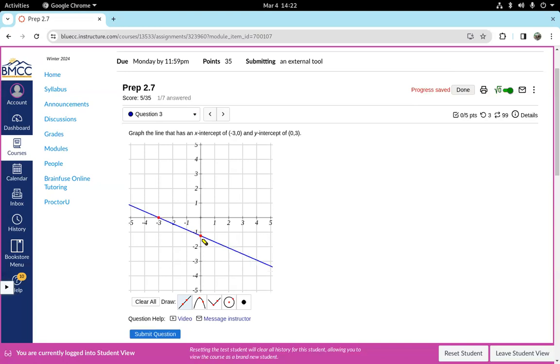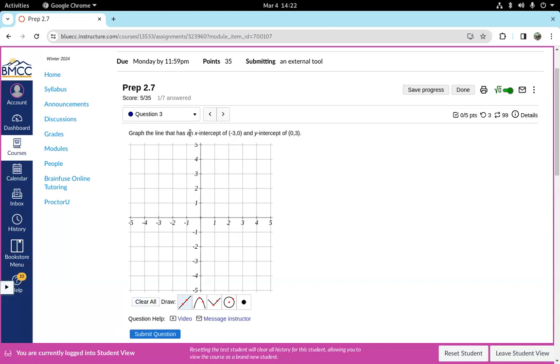Now notice I'm on the line tool here, and I plotted one point, and now it's wanting me to plot the other point to make the line. So I want to plot the point where X is 0, Y is 3 on my version. So I click once I get to that. So I'm going to do that again.